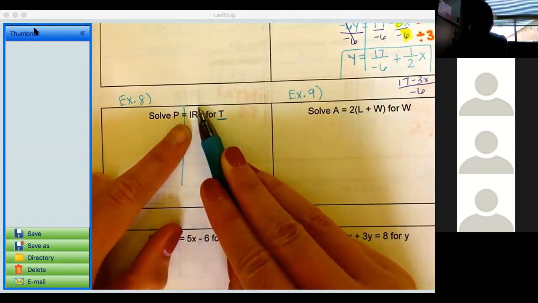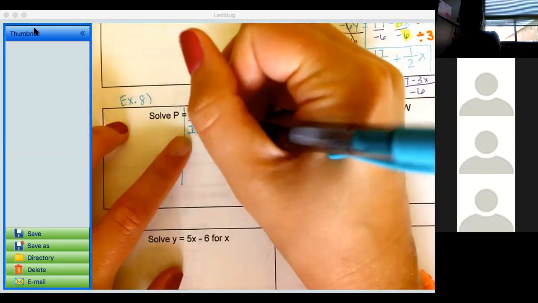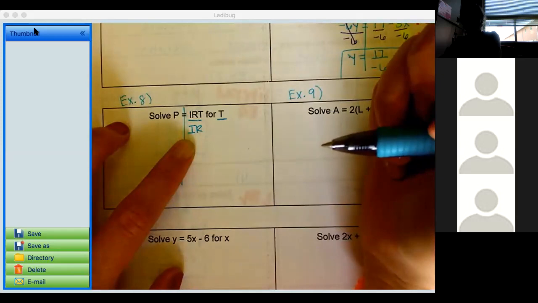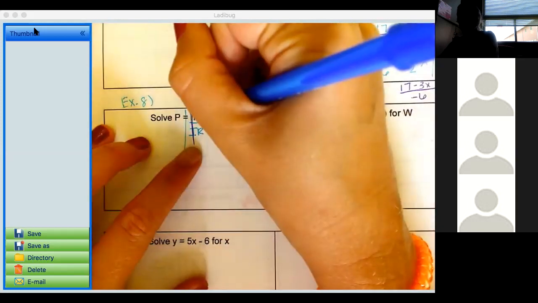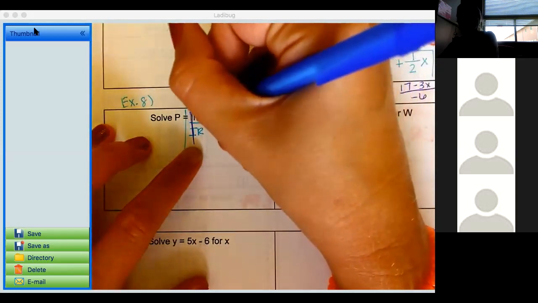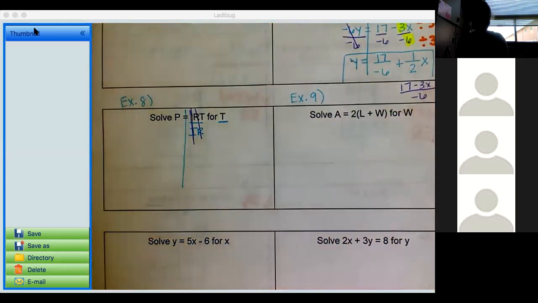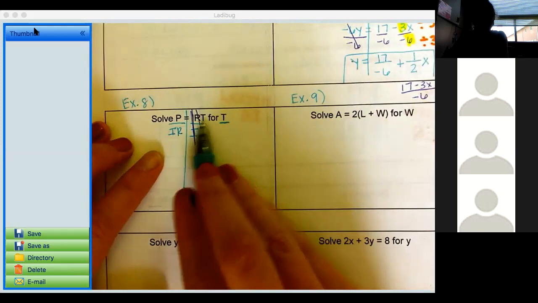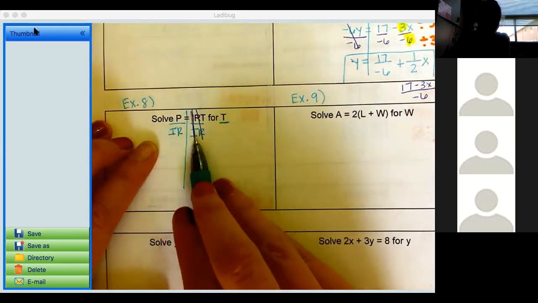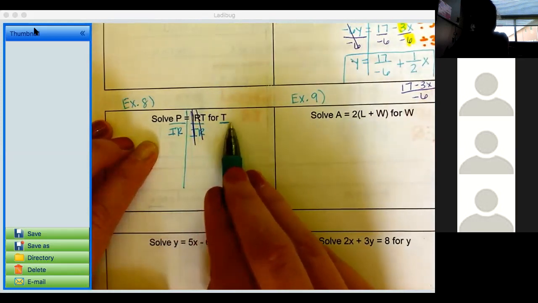What are they doing if they're touching? So what's the opposite of multiplying? Y'all check this out. You can divide the I and the R at the same time because they're both multiplying, so they're both going to have to be divided. What's going to cancel? The I and the I cancel, and what do the two R's do? And they still cancel. I cancels with I, R cancels with R. The T is left because we want T.